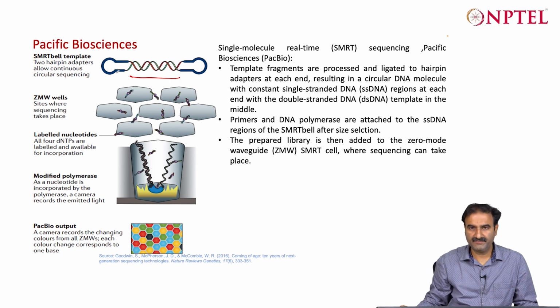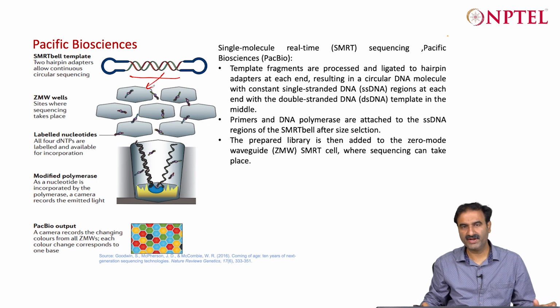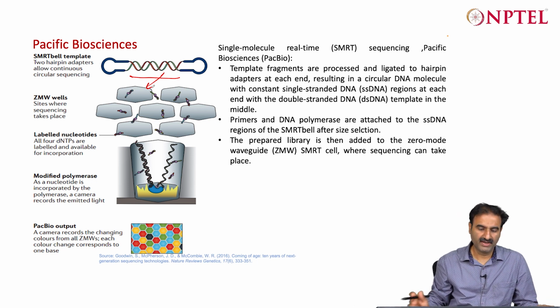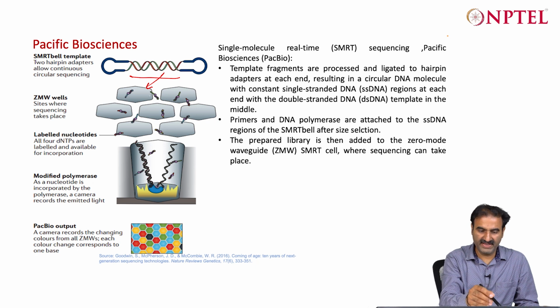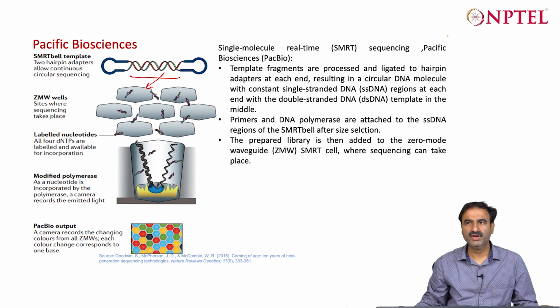Okay, and then basically the DNA. Each of these pieces is the SMRTbell template. SMRT means single molecule real time sequencing. Each of these pieces goes into a ZMW well where the sequencing actually takes place. You can see that each piece goes into a well where it is being read by the polymerase. This is also called rolling circle replication, as that is the concept it follows.